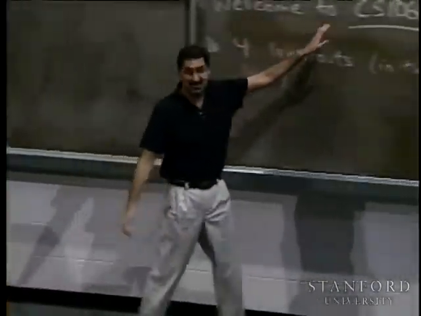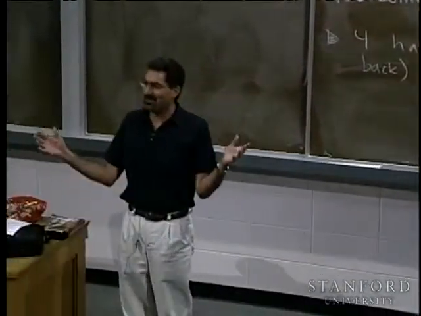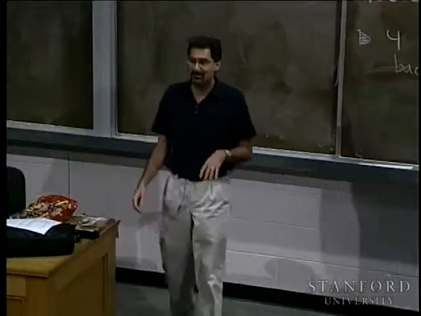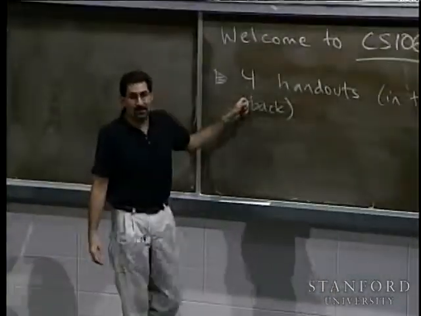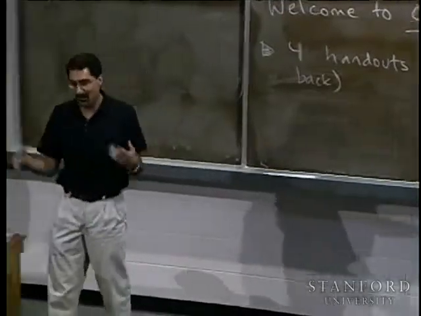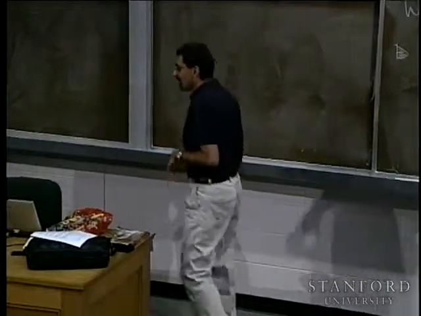But this class is CS 106A, or E70A. So if you're like, wait, I thought I was in E70A, you're fine. They're the same class. It's the same thing. No worries. Okay? There are 4 handouts in the back. If you haven't already gotten them because you came in and sat down, don't worry. You can pick them up on the way out. They're the same handouts. They'll still be there.